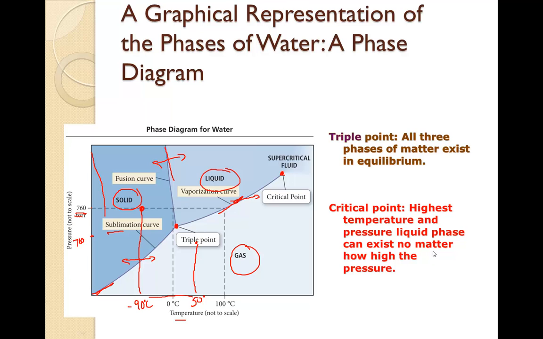Let's take a look at the fact that this is specifically for water now. Notice that this curve right here, the fusion curve, is actually going inward. That's not typical. Typically, for a molecule, it'll be going outward like this way. It'll be going more in this direction. But water being so unique, and we're going to talk about the unique properties in the next tutorial, it's created a different phase diagram. And that's your introduction to the different states.